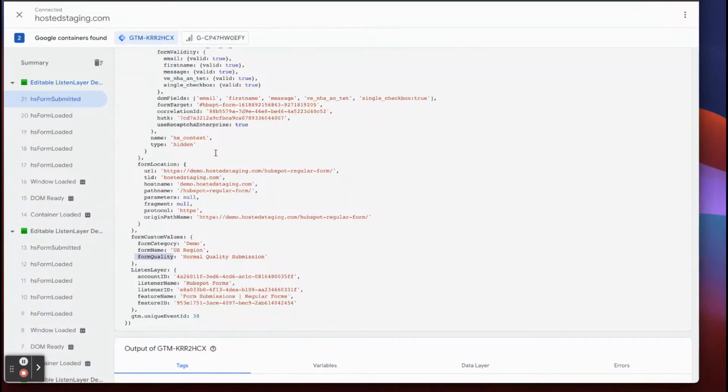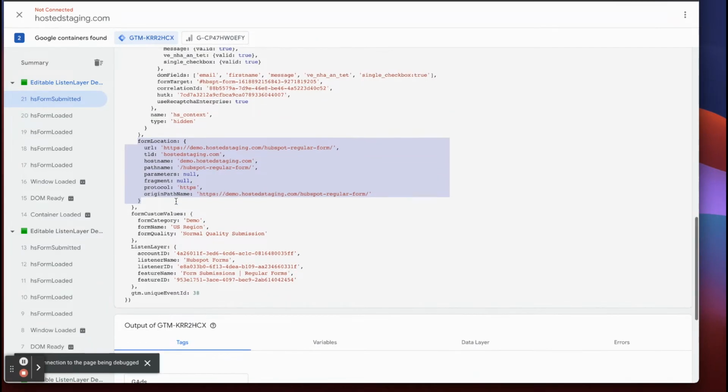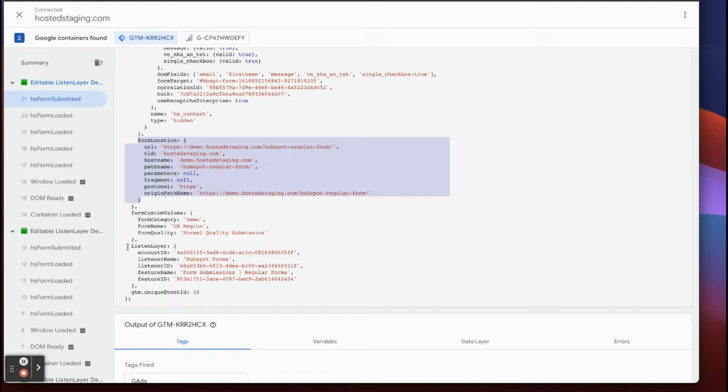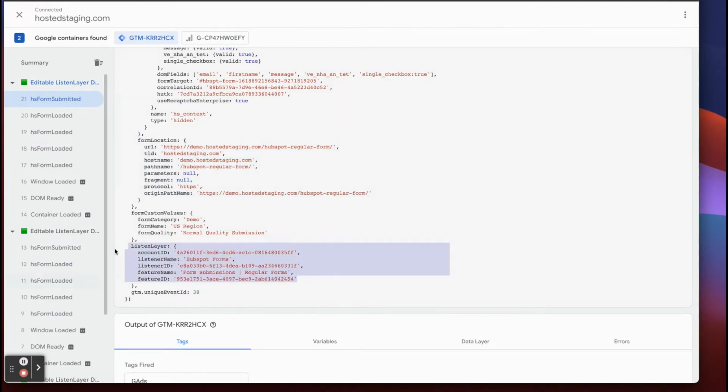And specifically with GA4, this becomes extremely powerful when you start talking about parameters or even features like user properties in GA4. Now, there are some other sections inside of the data layer, such as location. Almost all of our listeners are going to push in the specific location of the actual event, so you can just grab it in real time. And for debugging and kind of support purposes, you'll be able to see your specific Listen Layer account deployment and information right here.